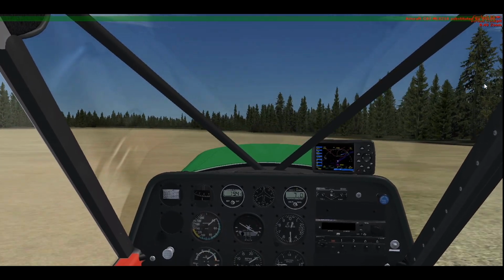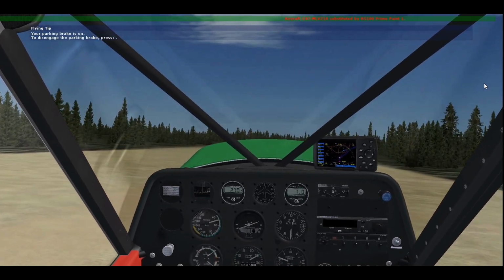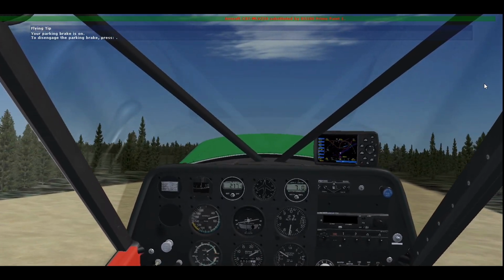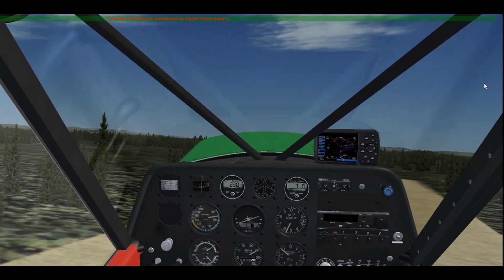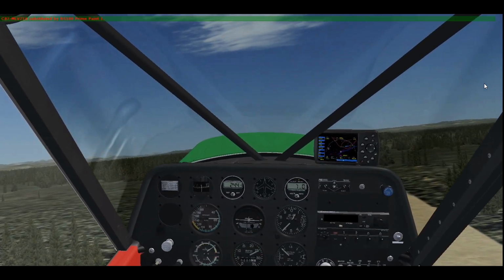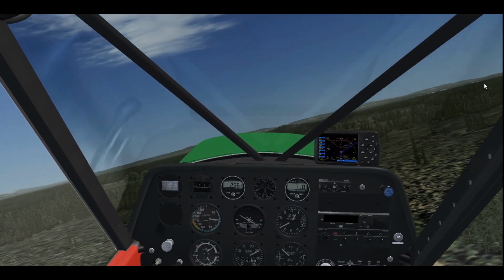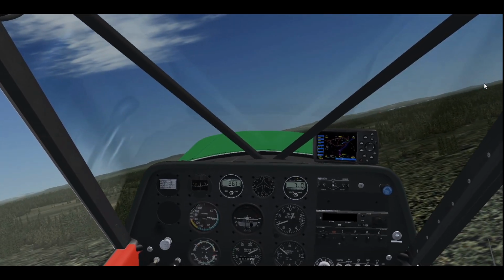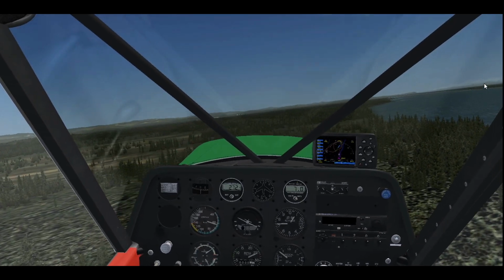The tail dragger airplanes are a little bit difficult, especially with this altitude and the wind. And when you're an idiot like me and you still have your parking brake on, it makes it even more difficult. I forget my parking brake on all the time in this game. Never in real life, apparently. I don't want to even know what that's like in real life, to be honest. Yeah, that would be a bad scenario if you ask me.